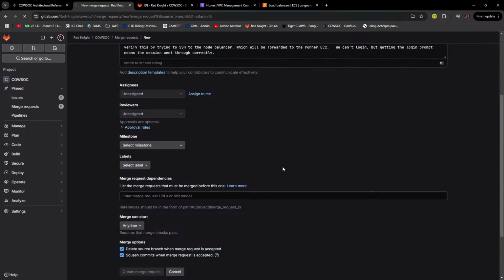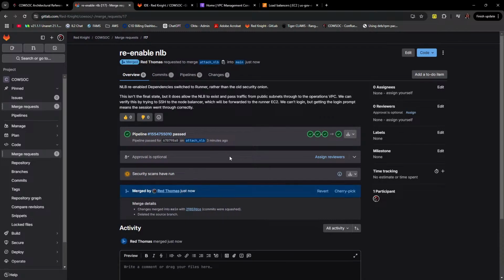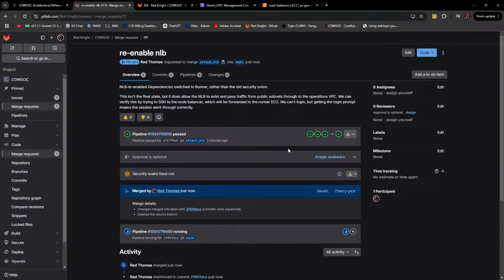Not that there's any commits to squash, but what this will do is enable that network load balancer, and it sets it up so that it basically passes all that traffic through. All the current traffic gets passed through to the runner, which is fine. I mean, we're kind of using that as a halfway jump host anyway. A good test box. This is the quote unquote development environment, so it's fine to do some weird things. Even if this were a production system, we would not do this. You would never send the wrong type of traffic to the wrong system.